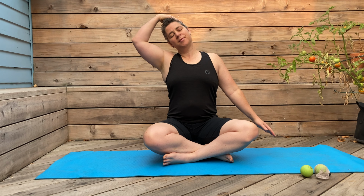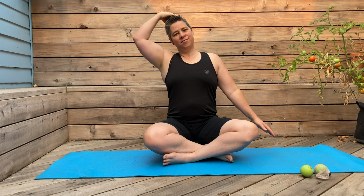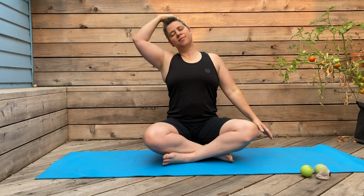The first stretch that we're going to do is for the upper trap. So you're going to tilt your head away from your shoulder and reach your arm for the ground. If you want a little bit more stretch, you can reach up with your hand and put a little bit of overpressure into the stretch. Now, we don't want to feel like our neck is crunched down like this. Grow nice and tall through the neck and then apply a little bit of overpressure. You want to hold this stretch for about 30 to 60 seconds.